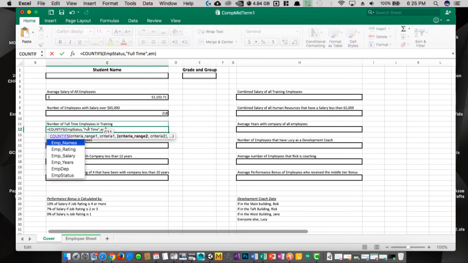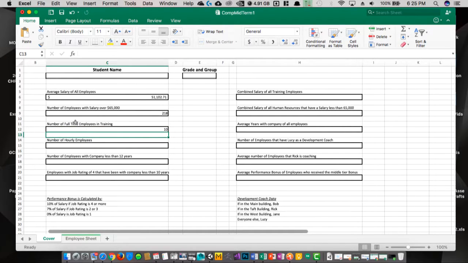And the next one, we'll look inside of department and look for training. And as you can see, once you make variables, it's a lot quicker to enter your formulas, or really any expression at all that uses any of those variables.